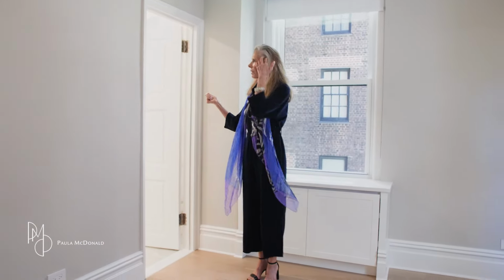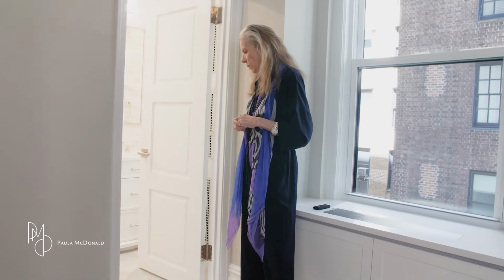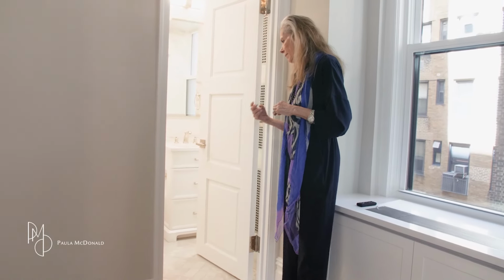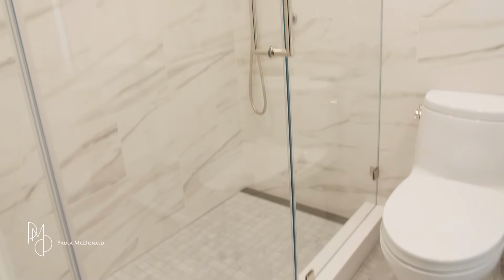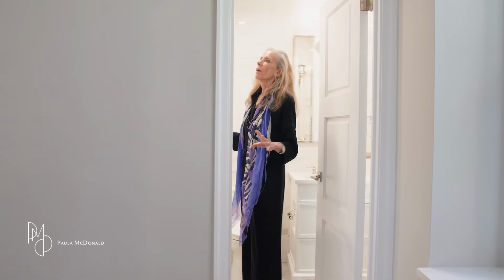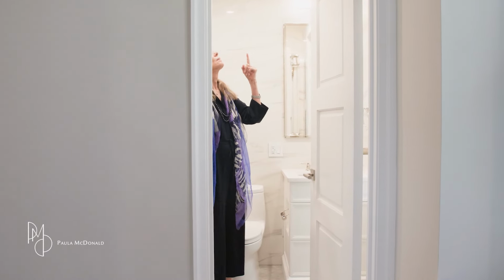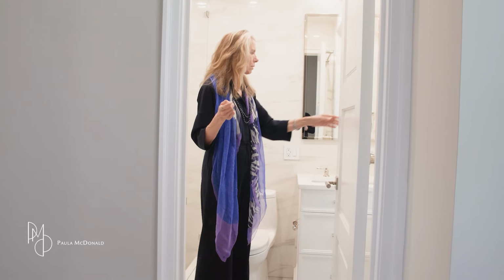And one of our classic signatures is to do a fabulous bathroom. So for the primary bath, we used porcelain with a nod to the pre-war herringbone floor finish, and a 2x2 shower with an infinity drain at the end. My custom, frameless glass, 1/2-inch Starfire, beautiful hardware. We have an exhaust fan here. And once we do the B-roll of this bathroom, you'll see there's a riser that we have all tiled, all walls with this porcelain that looks like marble.